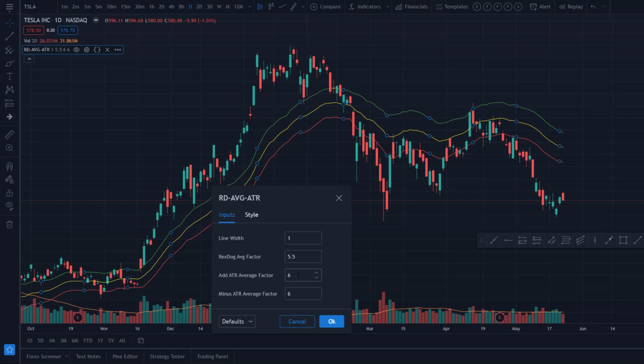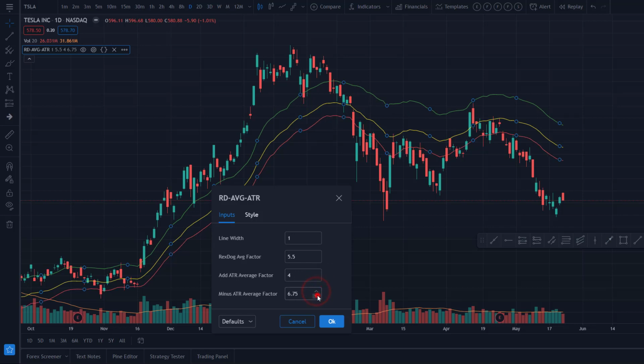Now you can do this on the actual ATR average factor above. So this is the add ATR average. And in this one, you probably want to go at higher increments. So you can see as I go down, the ATR band actually moves up. You can do this obviously on the bottom one as well. There, you're going to want to go the opposite way. You're going to want to go the opposite of probably what you're thinking when you're moving this, but you can play around with it as you like.